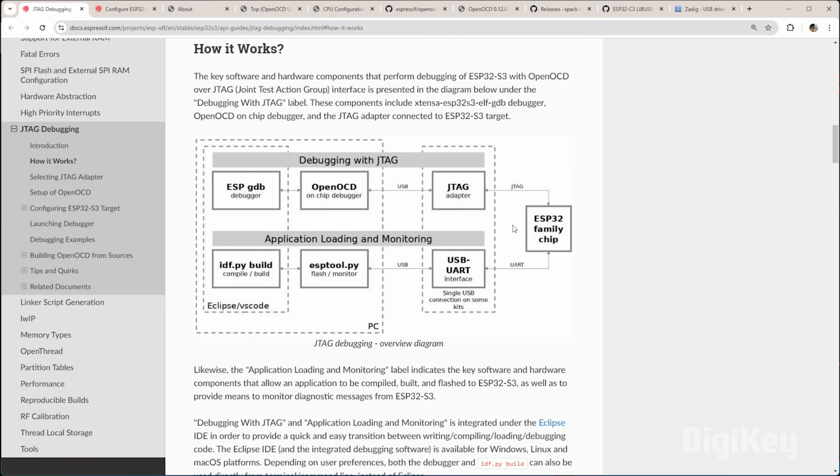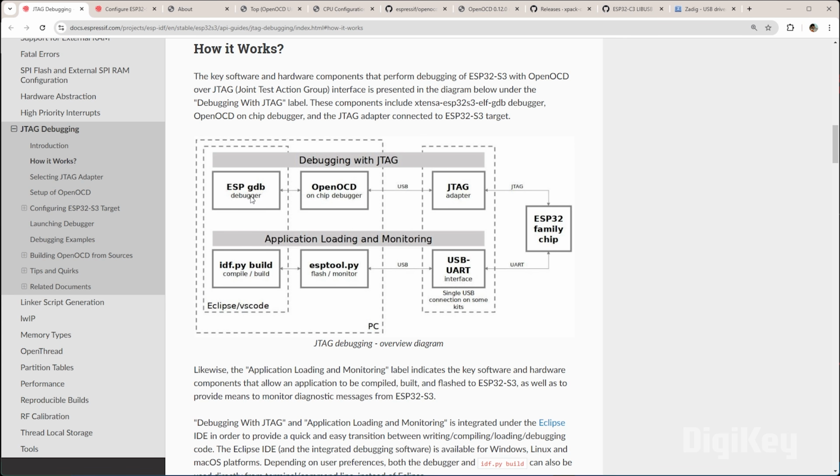That USB port on the board has JTAG information. It can enumerate as a USB device, and it can give us serial information, whereas the UART port is just connected to a USB to UART chip that communicates back to our board. In our case, we are going to use OpenOCD to communicate with the JTAG adapter that's on the chip. That's going to run a server, and we are going to connect to that server using GDB.